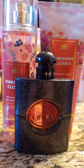My next layering for Pinkberry Clouds — I decided to use Black Opium Neon by YSL. This is a sweet berry fragrance. I really like this perfume and I think I use it pretty often. Together, it just went really nicely with the berries and the sugar that's already in Pinkberry Clouds. It wasn't something super special, but it was definitely nice.